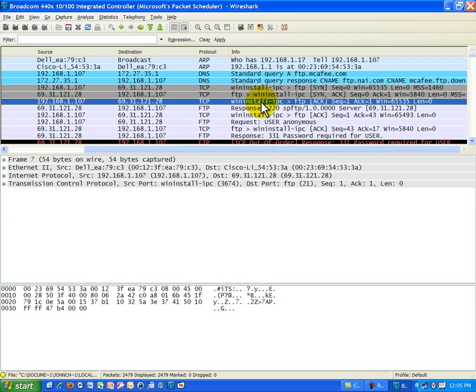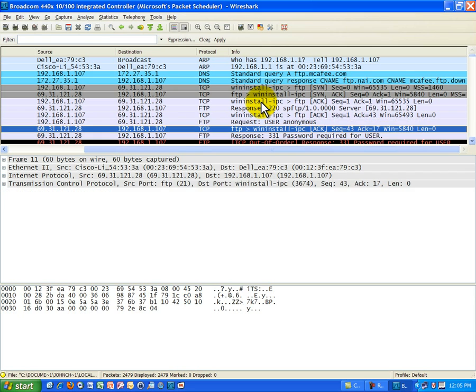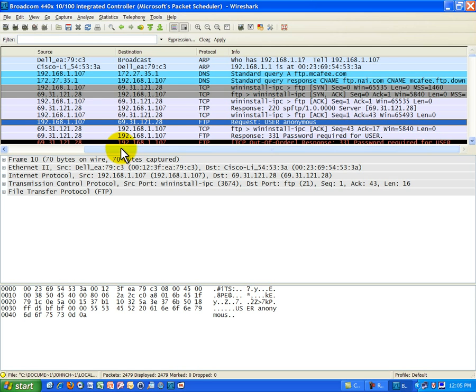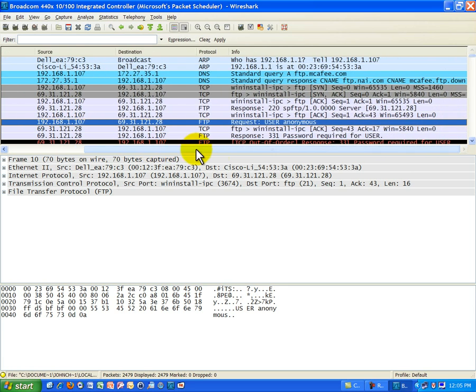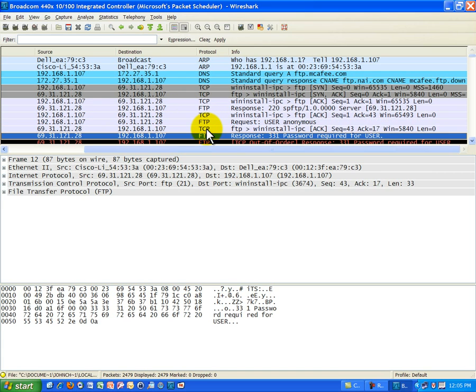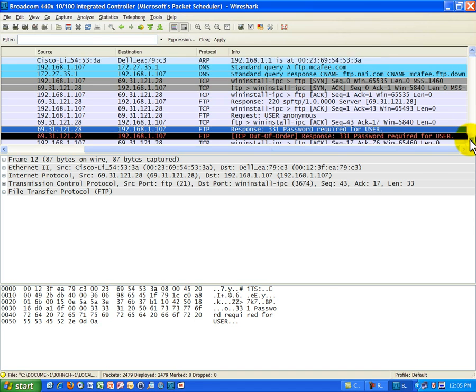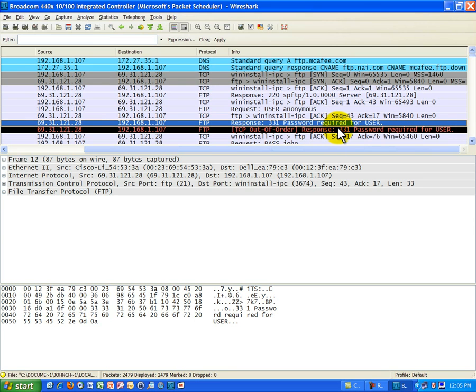What's a little different here is what follows, when I'm actually logging in. You see this frame here? This is frame number 10 in my session. When you do this, you'll probably get a different frame number, but you should get similar results. You see here it shows the account I typed in to log in. User is anonymous. Remember when I typed that in at the command line? So I'm actually logging into this FTP site to do that download. And then basically, I'm being prompted by the server for McAfee, the FTP server. Let me scroll down a little bit here. For the password, it says password required.